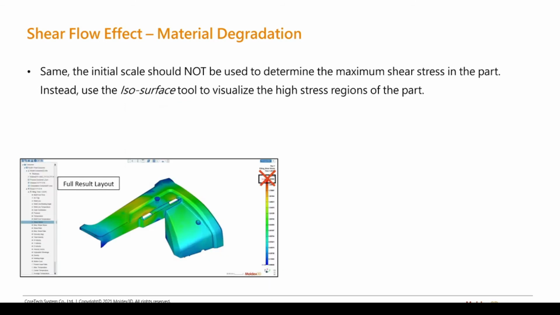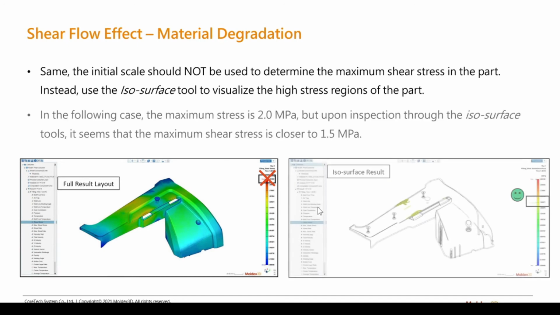This same phenomenon can actually be said for shear stress as well. Usually the highest value of shear stress will not necessarily indicate the true value. Most of the time, the maximum value for shear stress, and shear rate for that matter, are usually just one or two elements that have experienced a local maximum. So really what we want to do is break this result down and see what the actual value of shear stress is in a particular region. We do that through what we call the isosurface tool. The isosurface tool just allows us to see the regions of high stress, not necessarily just the values of high stress.